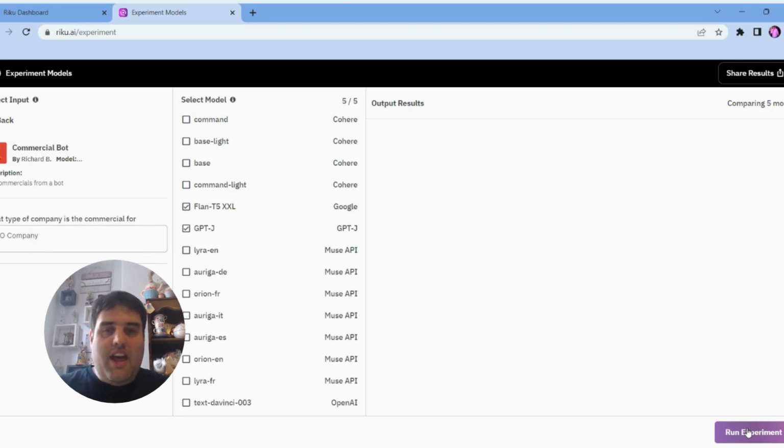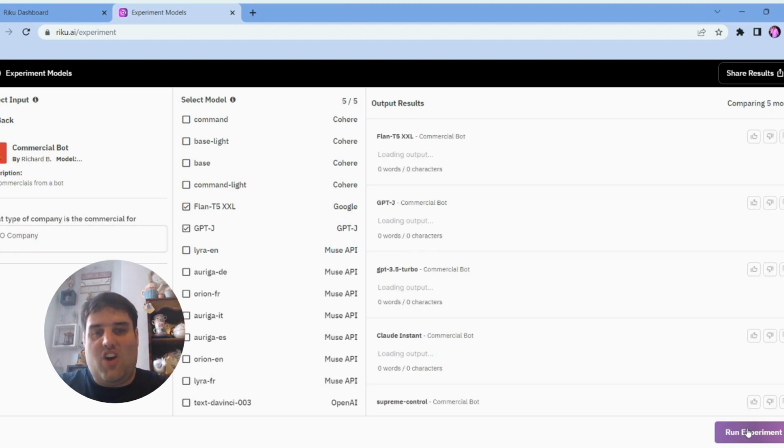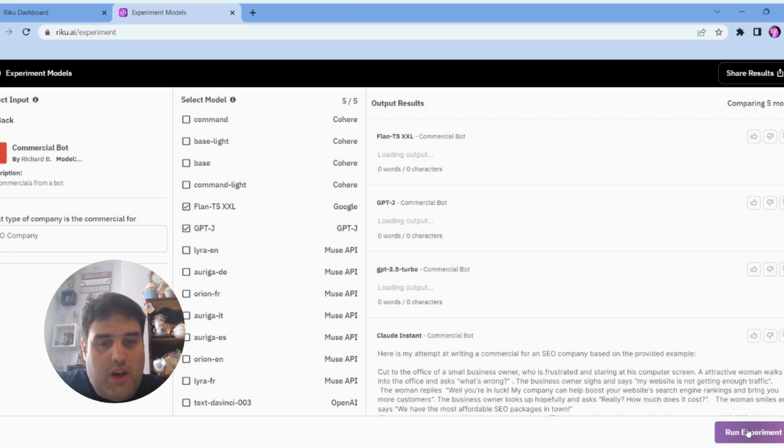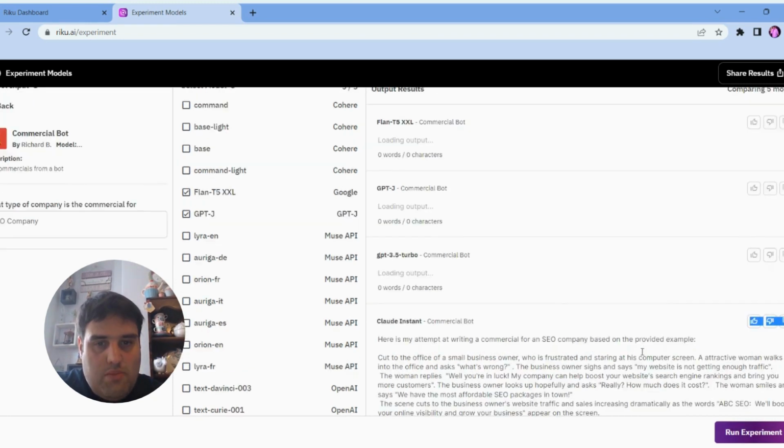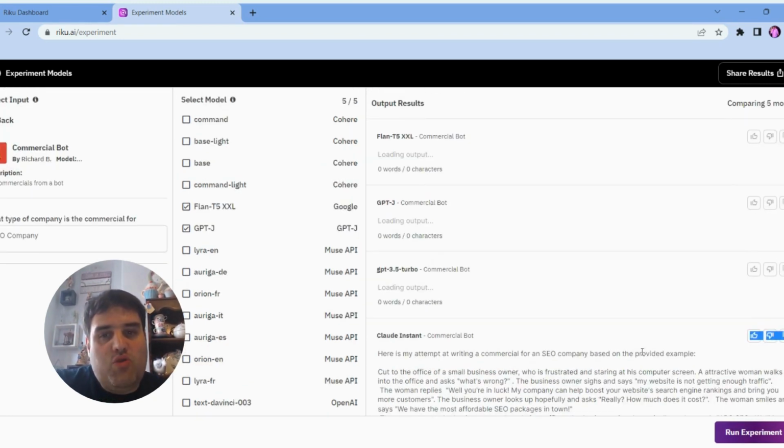We run the experiment, and now what it's going to do is test all of them and give us outputs from all of them. So we can see, okay, which one do we like better? So Claude, we know that Claude's quite good. We've already tested that. We know it. We're still waiting for the other ones. Let's go and see if Supreme hasn't come back yet. But it's running all of them. And by running all of them, we can then look at all of them together and go, right, okay, well, I like that one, I don't like that one, and maybe then we can try and test a few other ones. Now, possibly this might take a little bit of time, so we'll come back to it.